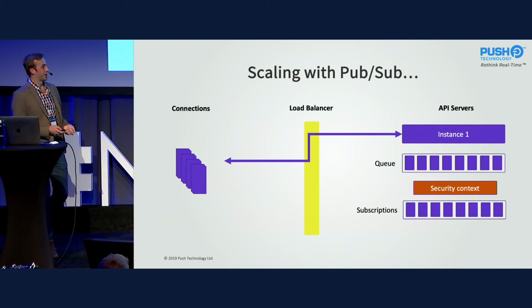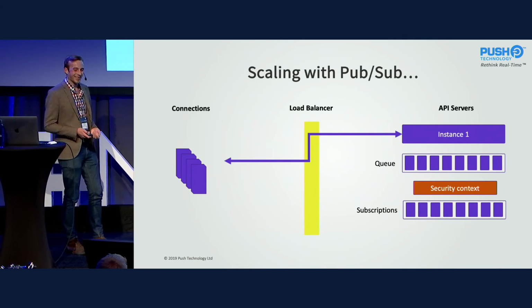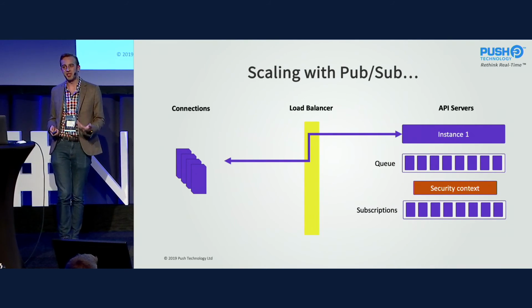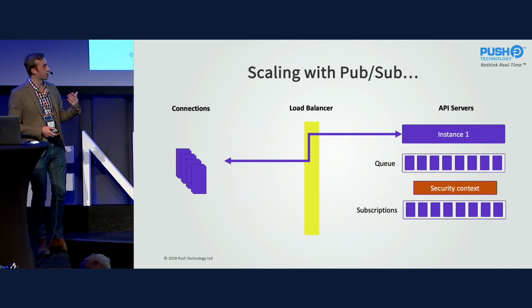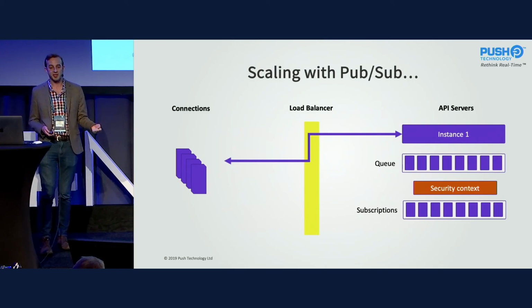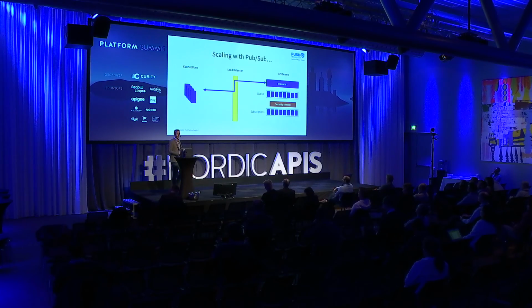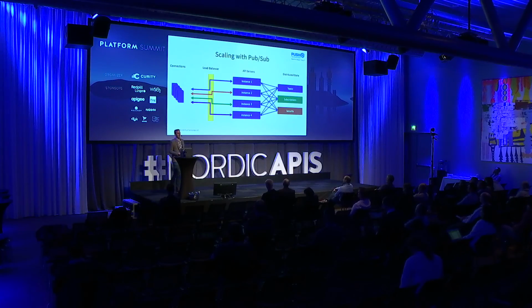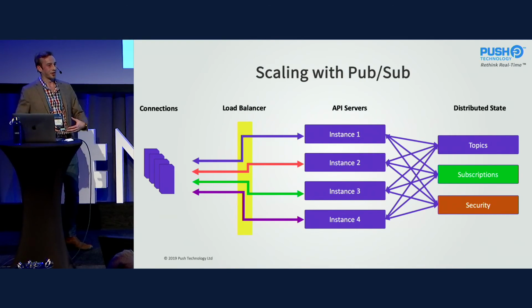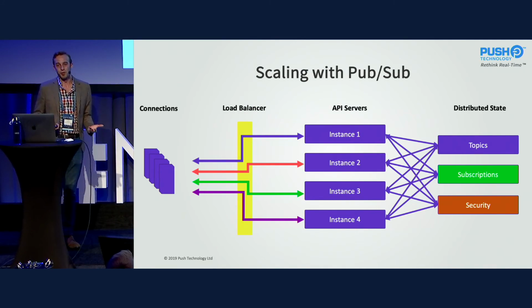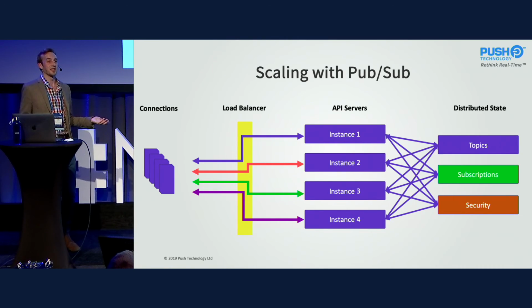But again, PubSub brings more complications. We now have to think about persisting subscriptions. We have a stream, it can subscribe to particular topics to let us know what data it wants to receive. We need to remember that. That's even more state. And when you're dealing with a real-world production system where you have multiple edge servers, you probably want to have that state distributed. So suddenly, we're dealing with a quite complex distributed state model that previously we never had to consider.